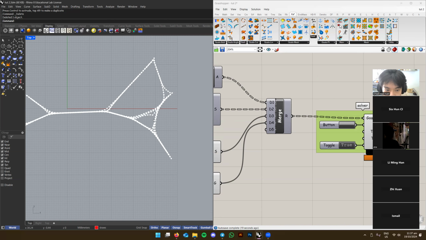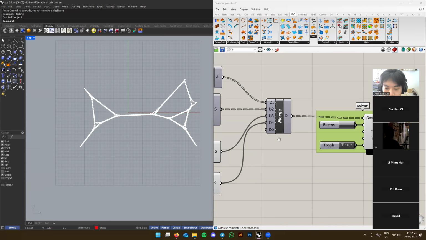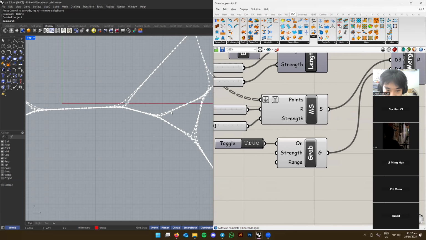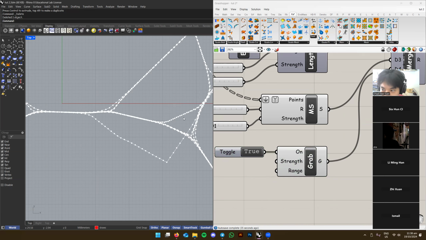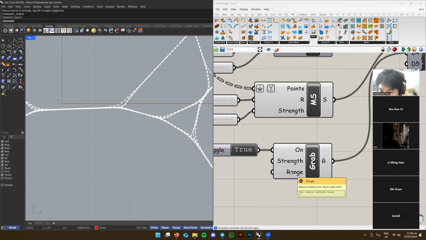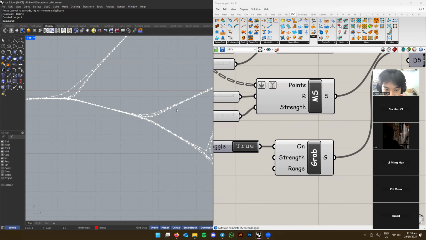It may not be an exact one-to-one recreation of what you did in real life, but it's an approximation, right? And what this strength does is that it's a strength at which you grab it. So if you have smaller strength, that just means you have weak fingers, or stronger strength means you have God grip, right? So range is just the size of your hand, how much you can grab at one time, or at which range you can grab.